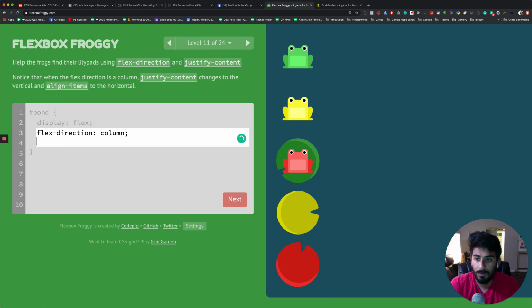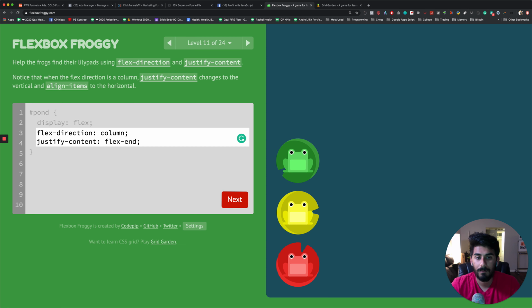So I'm going to do justify content. The confusing part is that now it's a column, so justify content is not actually moving it horizontally, it's moving it vertically, even though justify content is supposed to move horizontally. That's the part that's a little confusing, but I think this should work. If I just do flex end, yeah.